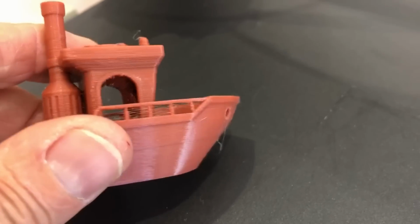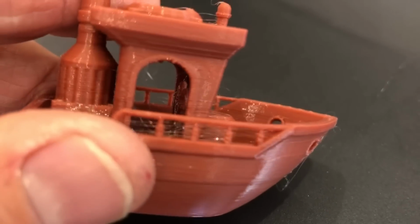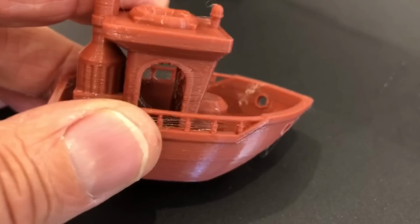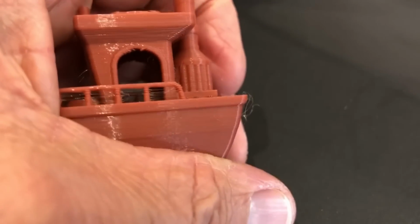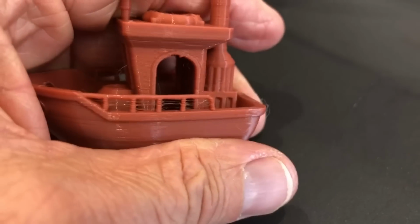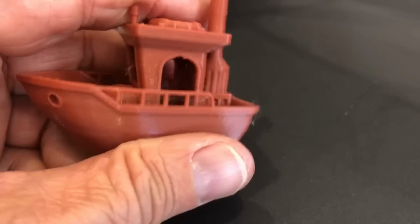So maybe a little more efficient, and you can see a little bit of stringing here and there, but look at those posts on the railing. Those are dialed in. Those are a little over 1 millimeter wide. So it really tested the machine's ability out. And that is a really clean stacking, and the cooling's working really well.